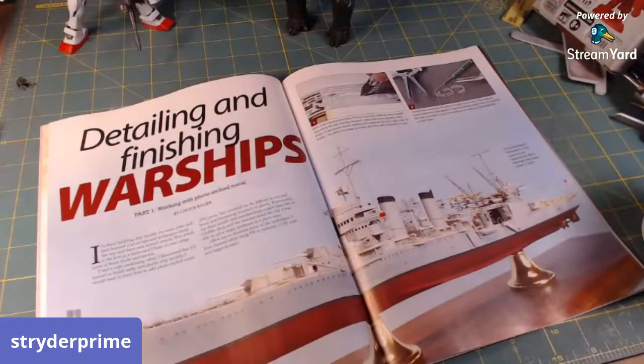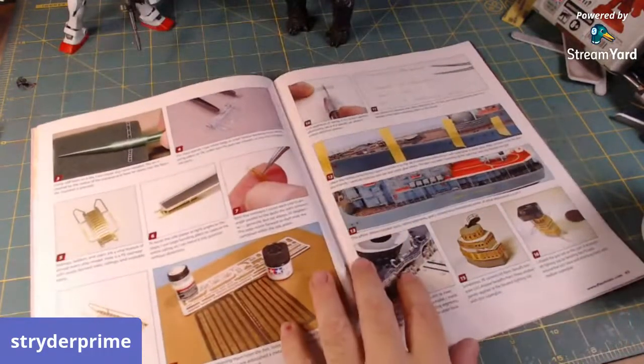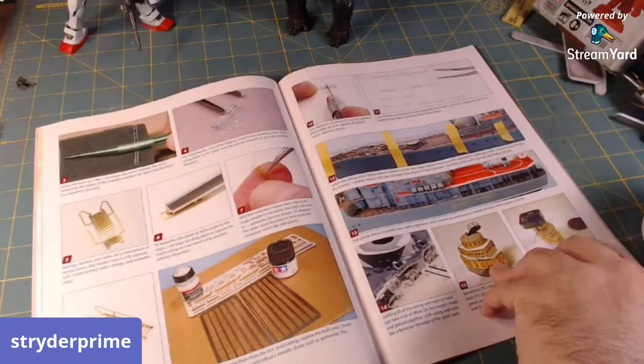This is a nice little warship. This is a 1/350 scale USS San Francisco CA-38, a heavy cruiser from 1939. And this is from Trumpeter. Pretty much Trumpeter dominates all the massive model ships. Pretty big though. I've been itching to build another ship kit. As a matter of fact, I have something that I'll show you guys in a moment. I think I've showed it to you before, but I've been meaning to get to it.